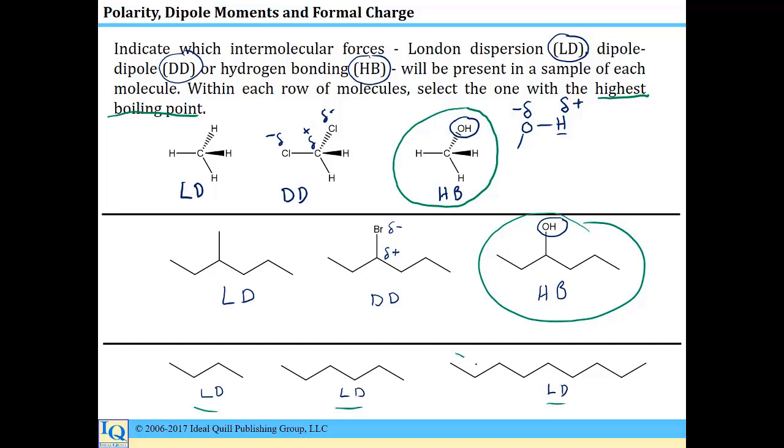What I can say is that if I have a long molecule, I have more of those forces. I have those forces extended over a 1, 2, 3, 4, 5, 6, 7, 8, a 9 carbon chain. Over here I have only a 4 carbon chain length of London dispersion forces. So I can say that the highest boiling point will come for the molecule that has the longest stretch over which those forces are acting.